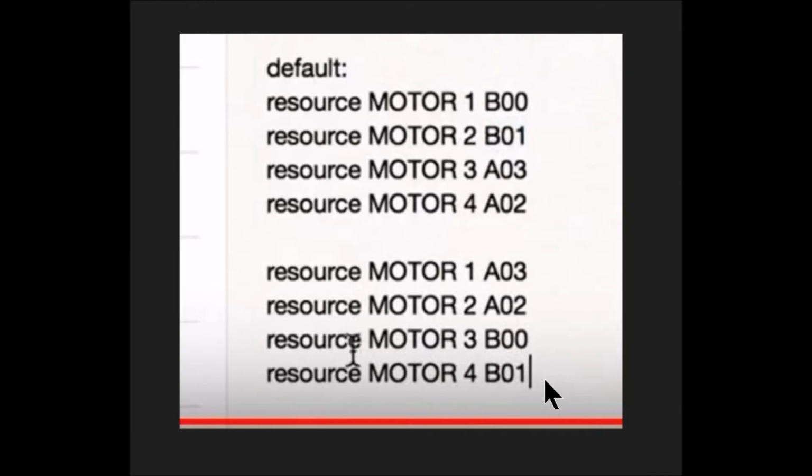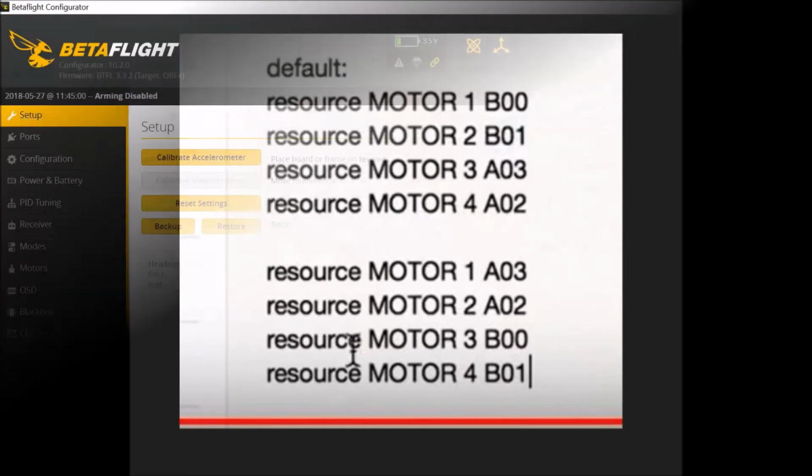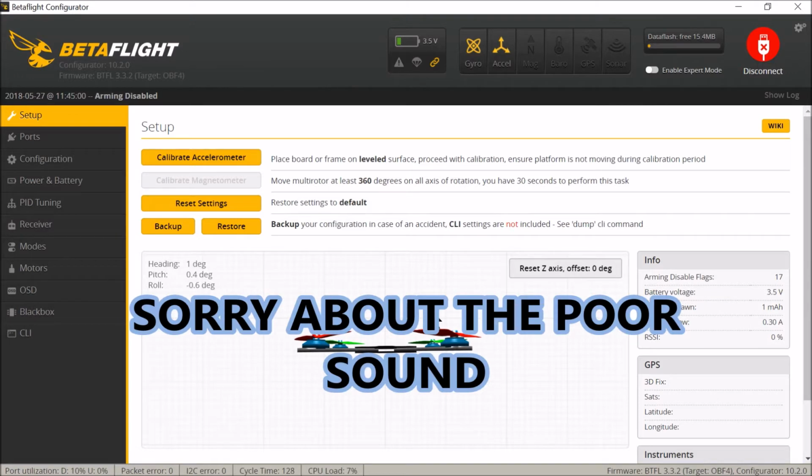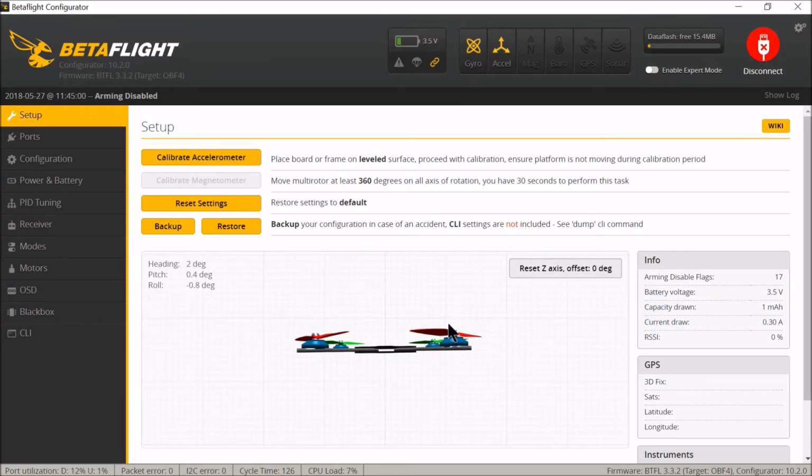Okay then, let's jump over to BETTERFLIGHT now and show you a couple of changes I've made, and also how to do what I've just done. Guys and girls, ladies and gentlemen, we're on BETTERFLIGHT now. As you notice on here, my quad on the image is the correct way around. Well, it wasn't when I first plugged it in, but I've already done that alteration, which I'll show you now.